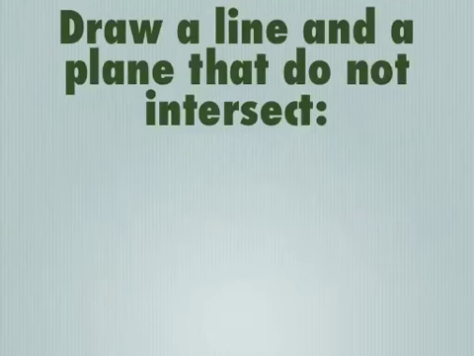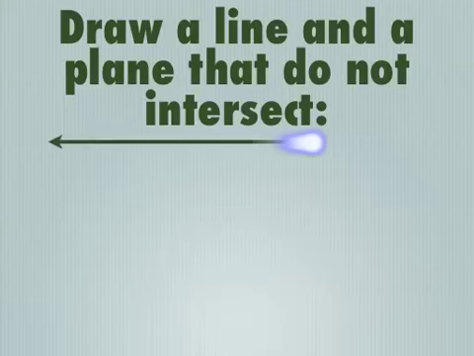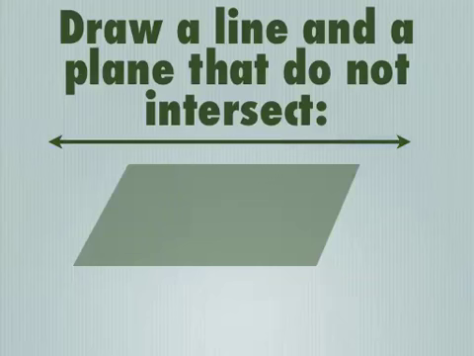Draw a line and a plane that do not intersect. Again, this picture might be kind of tricky. I'll show you an example tomorrow in class. A line and a plane that do not intersect. So here I'm going to have a line, and here I have a plane. If you can imagine you have a table or your desk or a piece of paper laying down flat, and then if you can imagine that you have a pencil above it and it's going horizontal, that would be what this picture is depicting, and I will show you an example of that tomorrow.